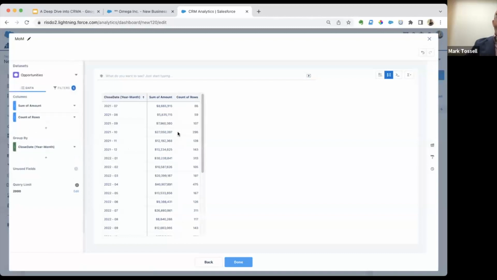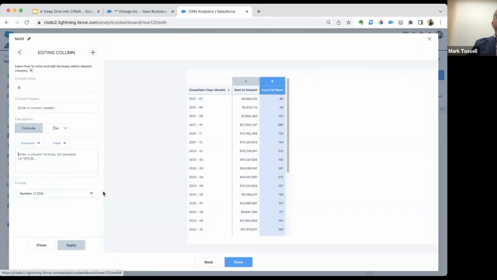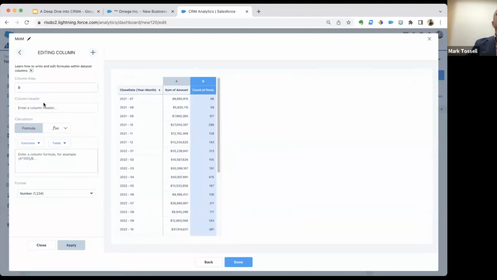And you can just pick any measurement. I just put count of rows because I'm going to change this. So I'm going to click on here, and now I can edit this column. And I'm actually going to call this month over month %. Now I can build formulas down in here. I've got lots of functions that are available to me, but it's way easier than that. Let's go into these pre-built functions. Let me show you how these work. So for example, if I wanted to know what the percentage of the whole was, then I can apply that.